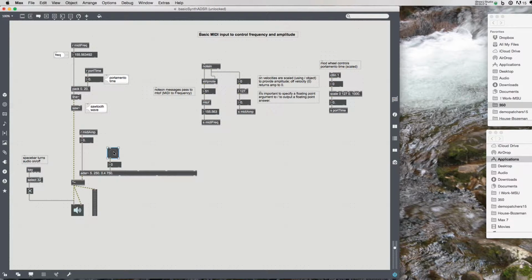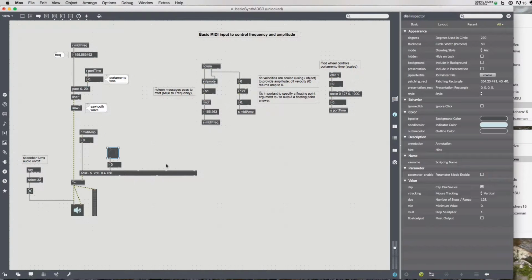And what I want to do is scale this. By default, it's 0 to 127, has 128 steps, but I can decide what I want this range to be. So my attack can have, let's see, let's have my number of steps be 1,000.